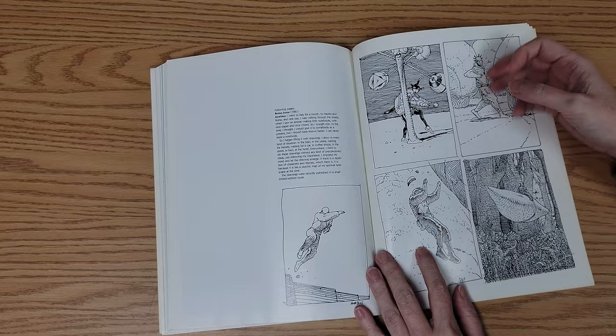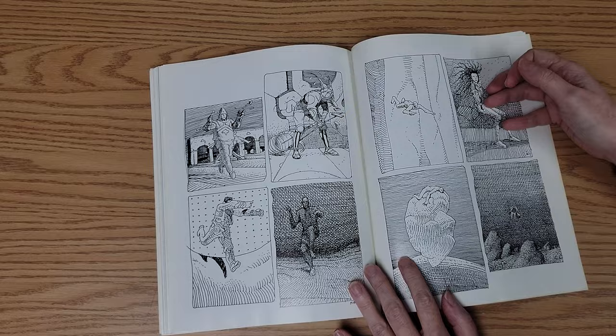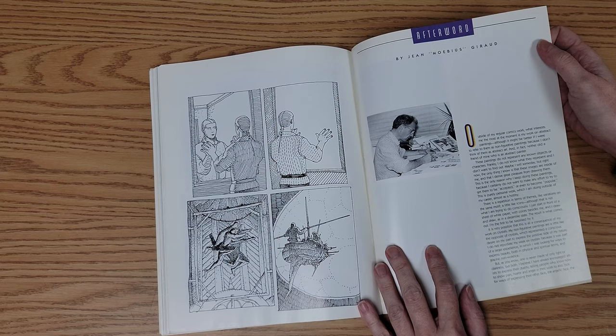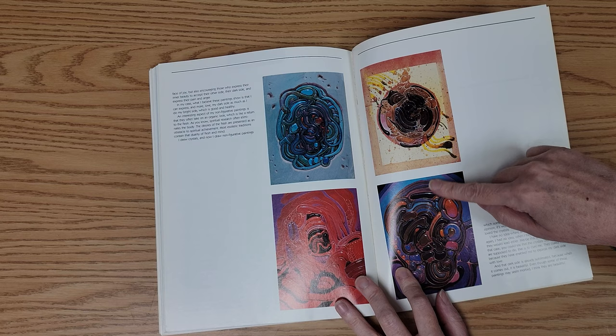A range of images — you can see some of the different styles that Mobius has. I like the black and white ones because they really show the mastery of value and composition, but I also love the color ones because I enjoy the use of color. These are just so amazing.